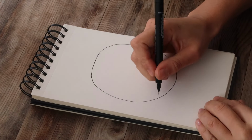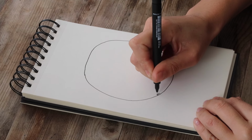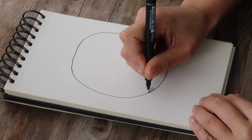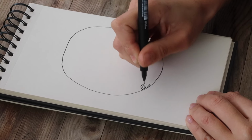So for this one, you just start by drawing one small semicircle and then follow that again with a slightly bigger semicircle. I tend to use four lines in this pattern. You can use as many or as few as you like or vary throughout the pattern, but today I'm just going to focus on the four.